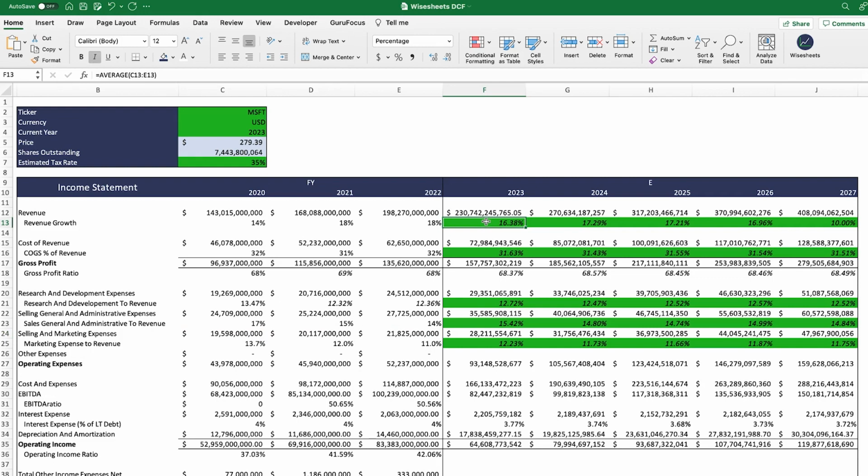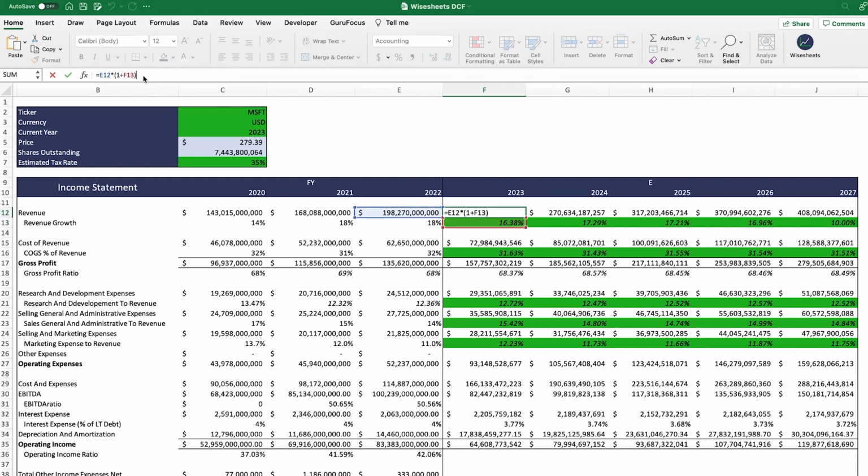Now, your projections don't have to be extremely accurate. In fact, it is better to be approximately right than precisely wrong, as Warren Buffett says. So here you make your projections. In this case, these are just based on averages, which is not a good method to use, but this is just an example here. In this case, you could enter whatever number you like, and then you will see the projection being made.